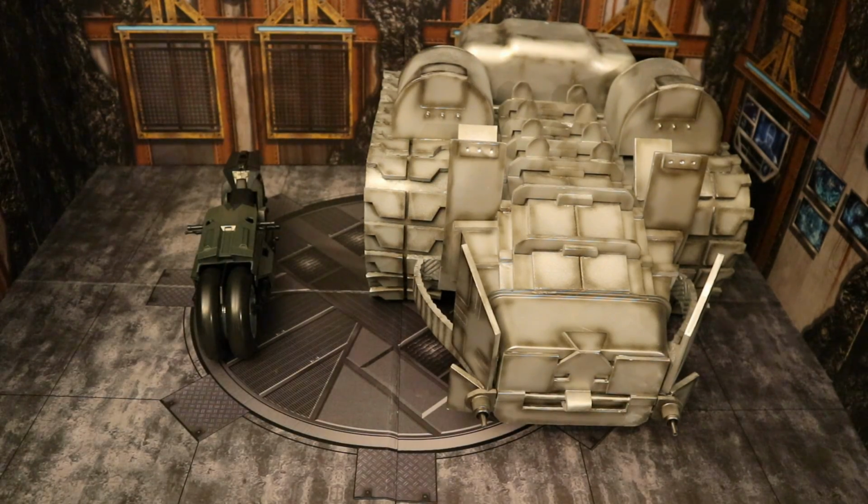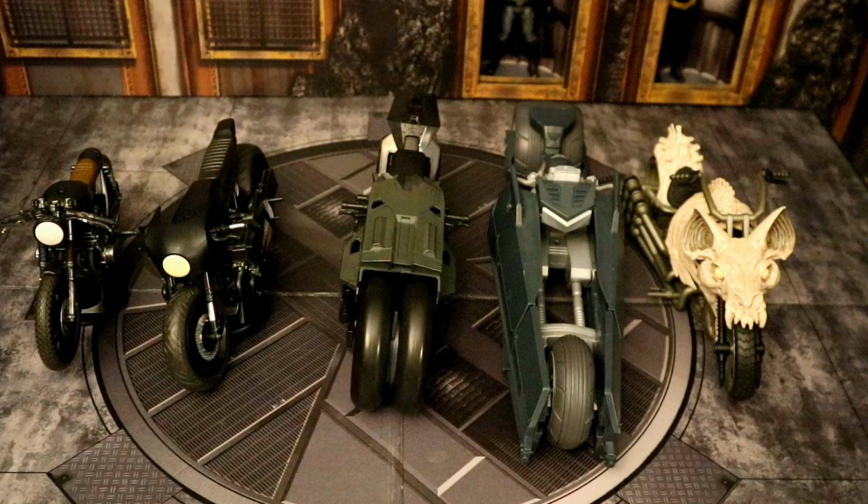And I don't know if you guys remember, but at the end of Zack Snyder's Justice League, you got to see the Ben Affleck Batman on the giant Bat Tank. This Bat Tank is actually not from Zack Snyder's Justice League, but from Batman The Dark Knight Returns. So I guess here's this Batcycle, next to a custom Bat Tank for Batman The Dark Knight Returns. Now let's check it out.